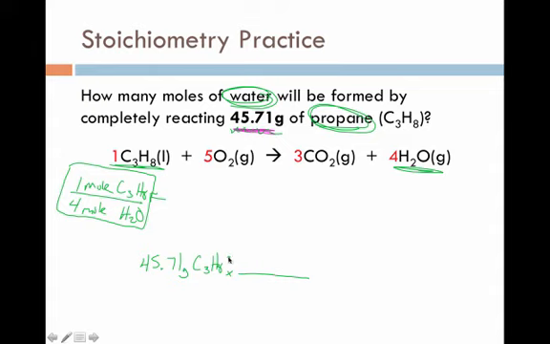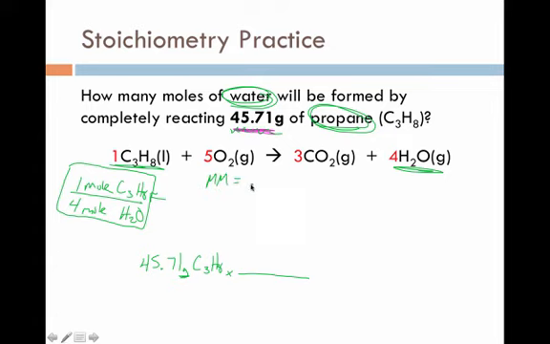As a result, if you go back to the roadmap from the previous screen, it tells you if you're given a mass, the first step is converting the grams that you have into a certain quantity of moles. But if you think about it in terms of dimensional analysis, this is what you have to do. If you want our units to cancel properly, we need to get this into moles first, so that in the following step, moles of C3H8 can cancel and result in moles of H2O. Well, looking back at your notes from earlier, if you want to convert from grams to moles, we need to know the molar mass of C3H8.